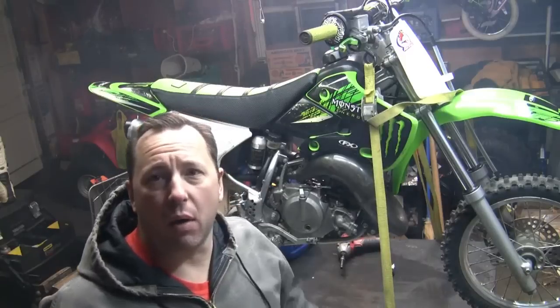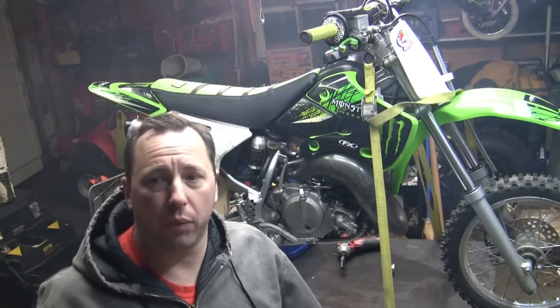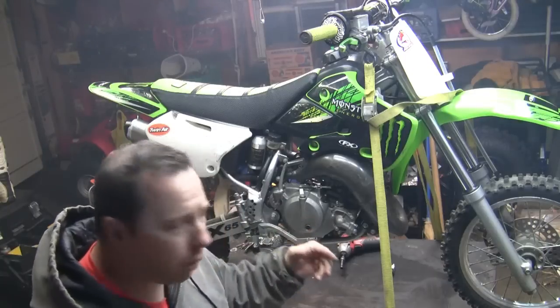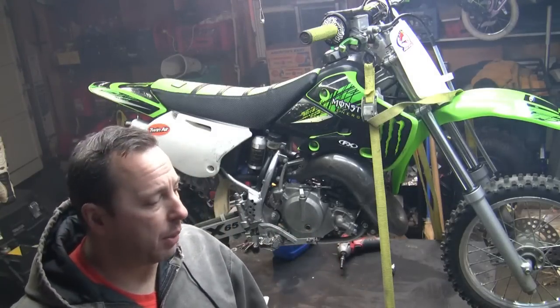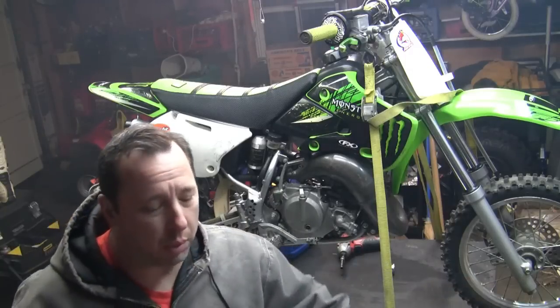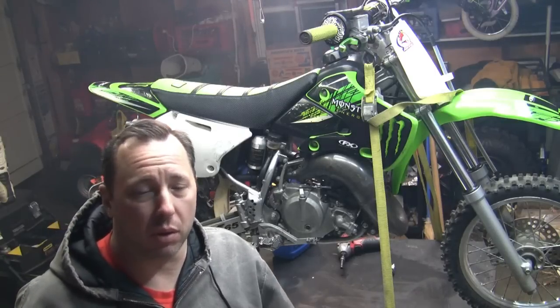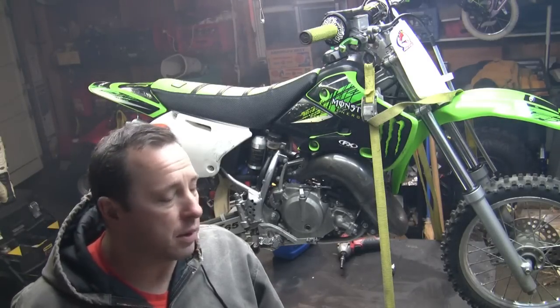So once I get the bike down off the tie downs, I'll just check the coolant and make sure that it's all topped off. Oil is fine, it's good to go. But sometimes when you tip the bike back and forth, the coolant will kind of settle and you can put in just a little bit more, just to top it off. So I just got to make sure that I do that. And then that's it.